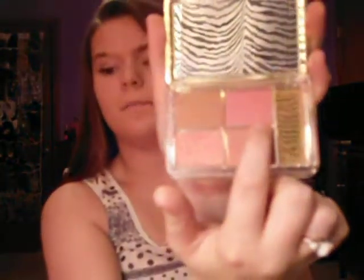Once you have that all blended in, you're going to take your blush. For today I'm going to be using an Estee Lauder blush in a four-quad palette, in the color Pink Kiss — it's this one right here at the top. I'm going to take the same angled kabuki brush — I have two of them, one for foundation and one for blush. I'll go ahead and pat that on and apply it to the apples of my cheeks.